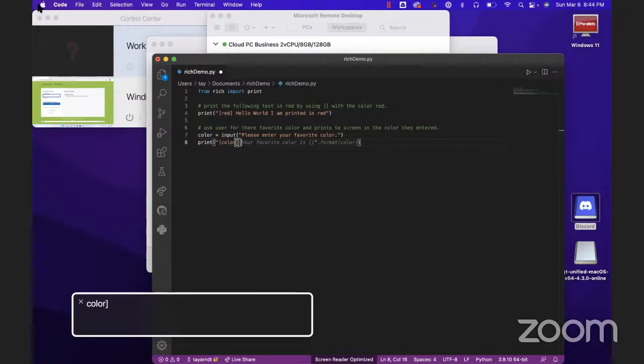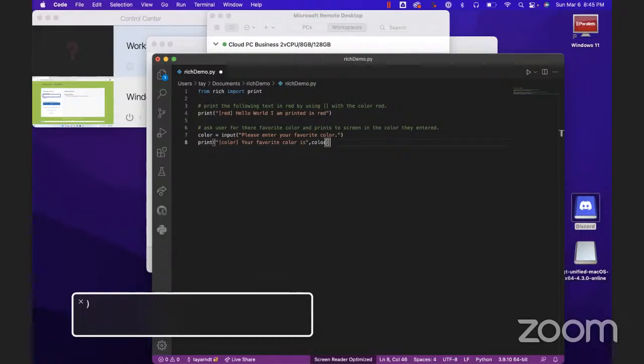So, actually, what I'm going to say is your favorite color is, comma, excuse me, I got to end these quotes, comma, color. Whoops, that way I did some string concatenation. String concatenation, for new viewers, is the process of combining two strings together to form a superstring, or in this case, printing out a value from another variable. In other words, concatenating it together.